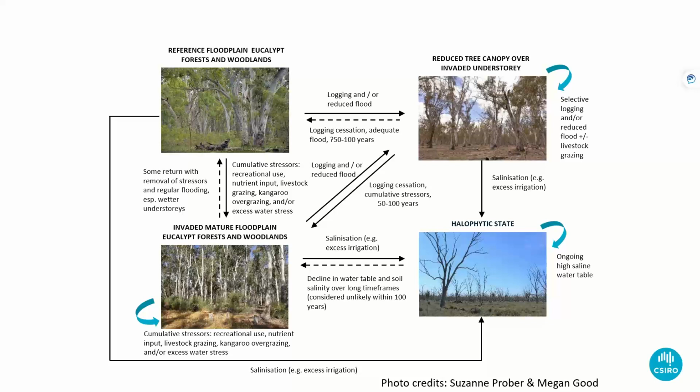So I've got rid of all those boxes and arrows and just shown you an overview of the state and transition model just within that floodplain eucalypt forest and woodland, remembering that you can also move into a wetland ecosystem as well with extensive and prolonged flooding. You can see the key drivers of transitions between these states, and between expressions in the states. I haven't shown that detail here, but it's been captured in the model. The key drivers are changes in flood regimes, logging and salinisation. So they're really the key things. And then there's also some other stresses around livestock grazing, and recreational use of the park, camping and four-wheel driving and so on.